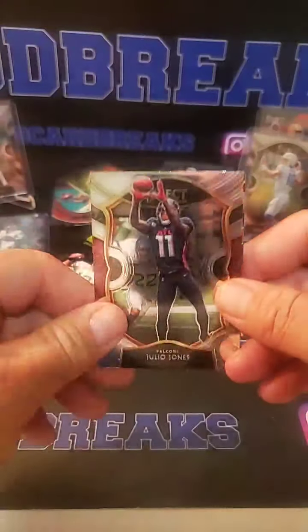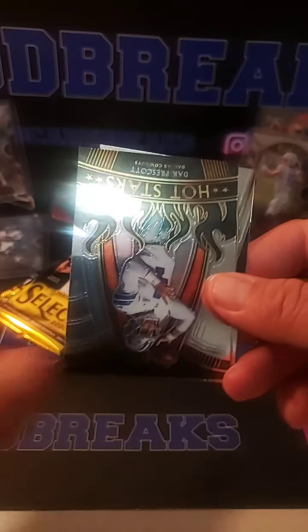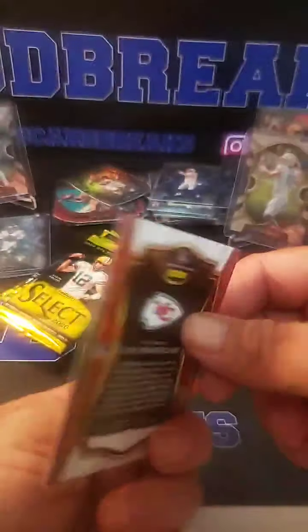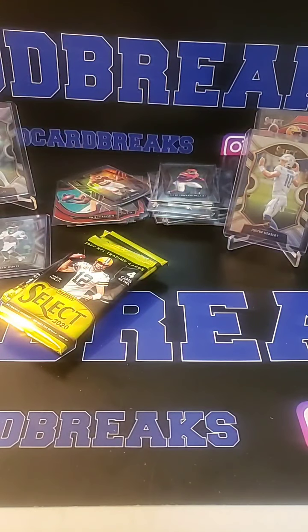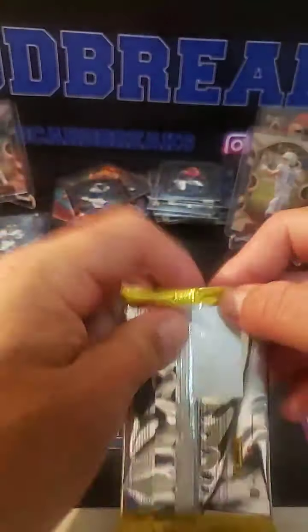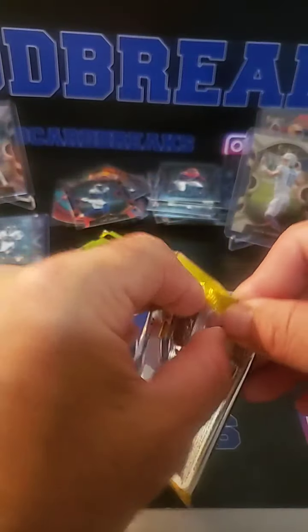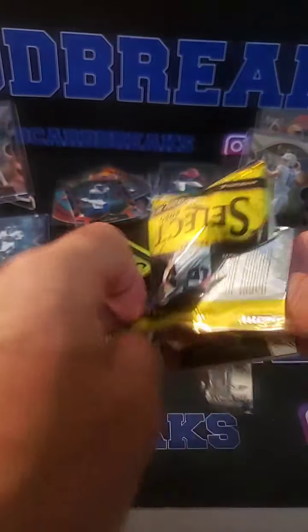Alright. Come on, let's go. Julio Jones. Cam Akers, red. Rams. Dak. And Clyde Edwards-Helaire, premier level. So Edwards-Helaire again. For the Chiefs. And let me get my Cam for the Rams. Oh, penny sleeves. All right. Last four or five here. Come on.